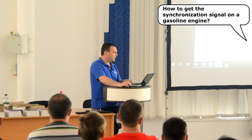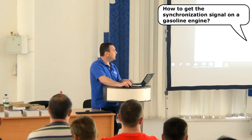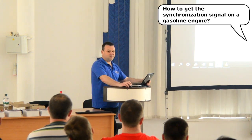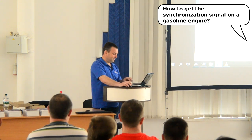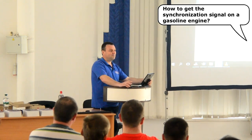To synchronize the ignition of the air-fuel mixture in cylinder number one of a gasoline engine, sync pulses are derived from the high voltage that the ignition system supplies to the spark plug of that cylinder. The sync pulses are picked up by a black high-voltage probe, which connects to the in-synchro input on the front panel of the USB Autoscope 4. The synchronization probe is attached around the plug wire of cylinder number one.